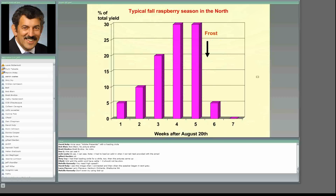And as you can see from the figure here, we start to pick in late August, we start picking up in September, and just about the time we get into full production, we get our first frost at the end of September, early October, and we're done. And that's a shame because there's a lot more fruit on those plants.